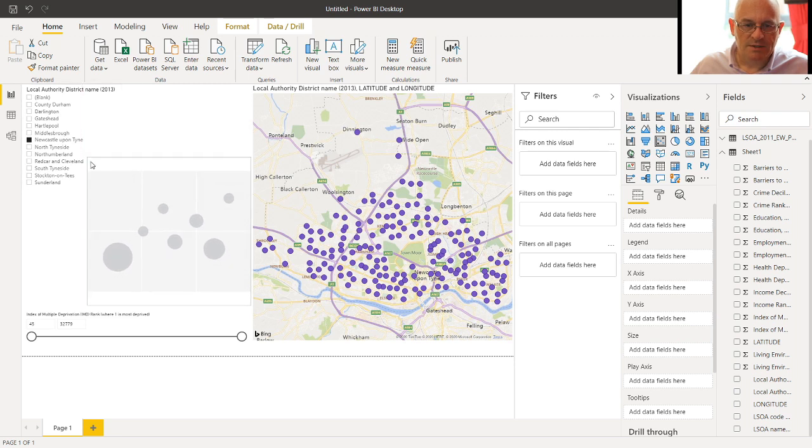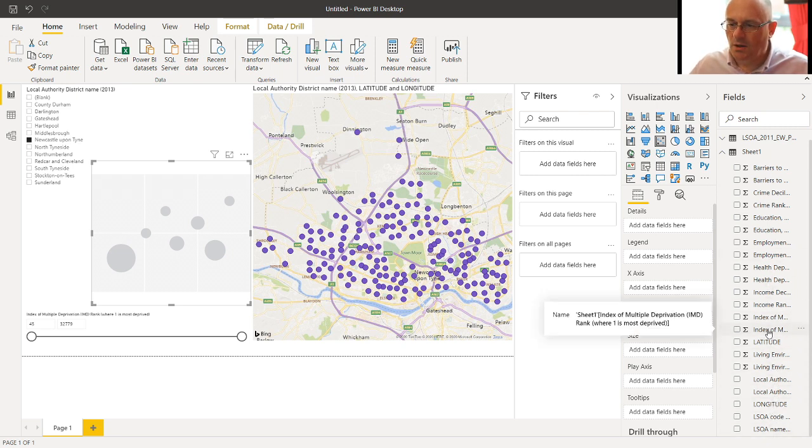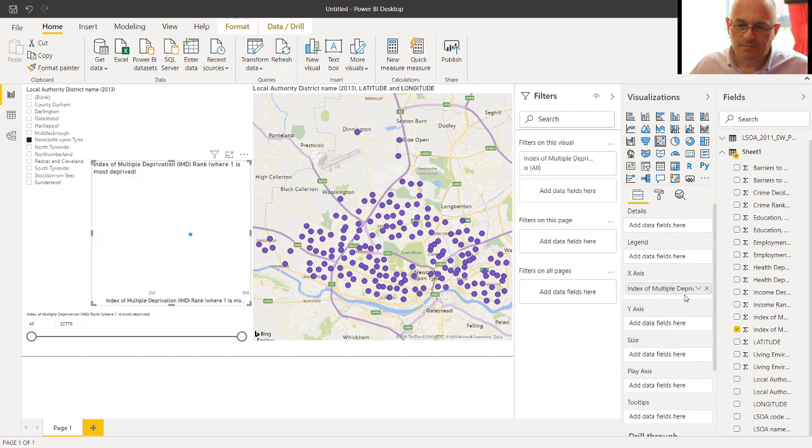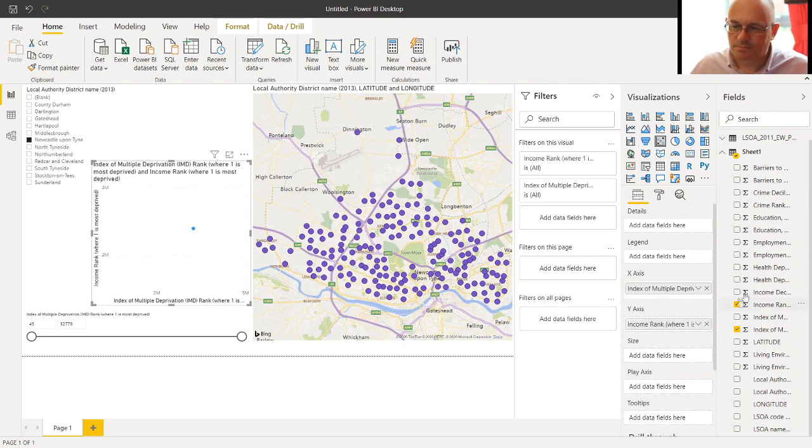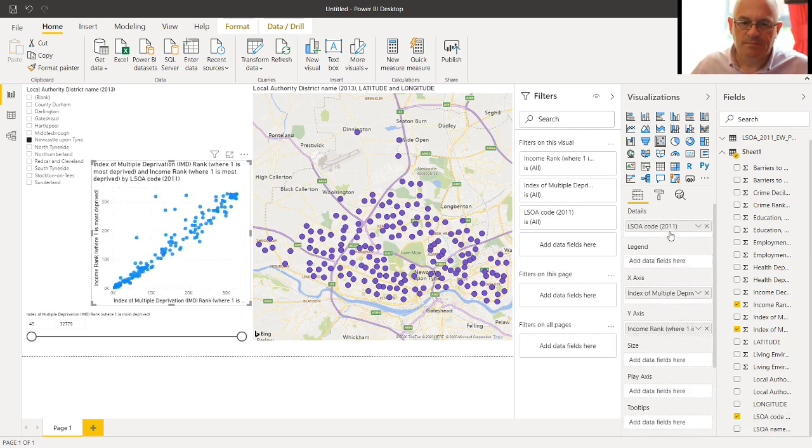There's plenty of space. Now we can do X and Y axis as before. So if we set up index of rank on the X axis and income rank on the Y axis and LSOA code on details.